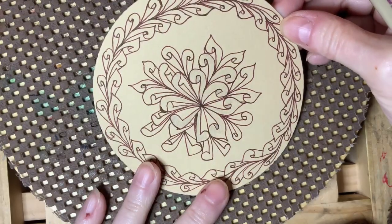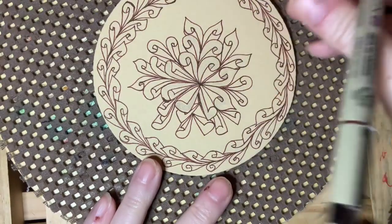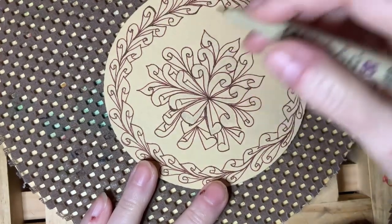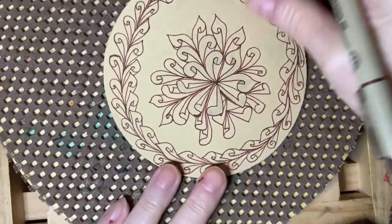At this point, it's time to finish up. And so I'm going to add a few more elements to sort of fill this out here in the middle and sort of give it a little bit more space here. And then we'll see what's up.